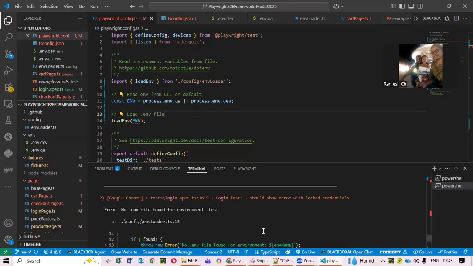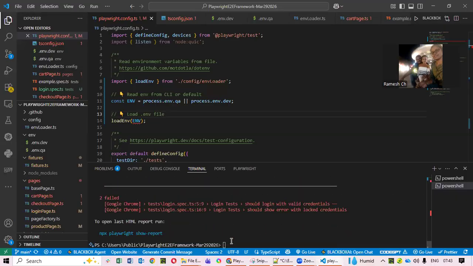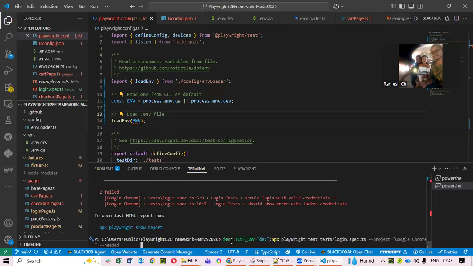So let's run once again. I'll run one worker only first as of now. So how to run one worker also, you can just see that. It's not test env, just env.